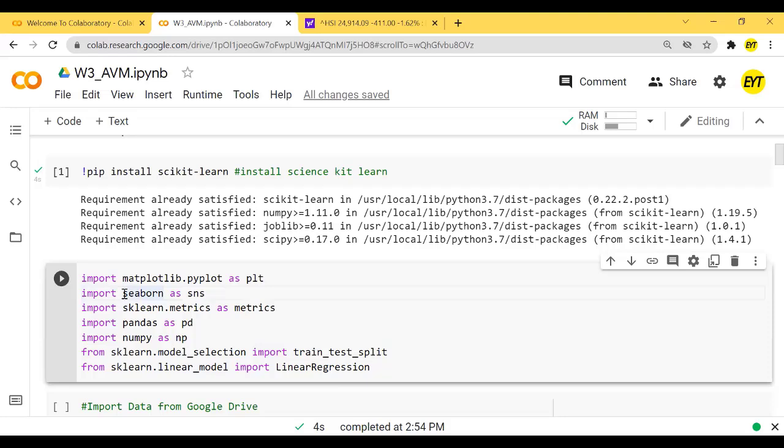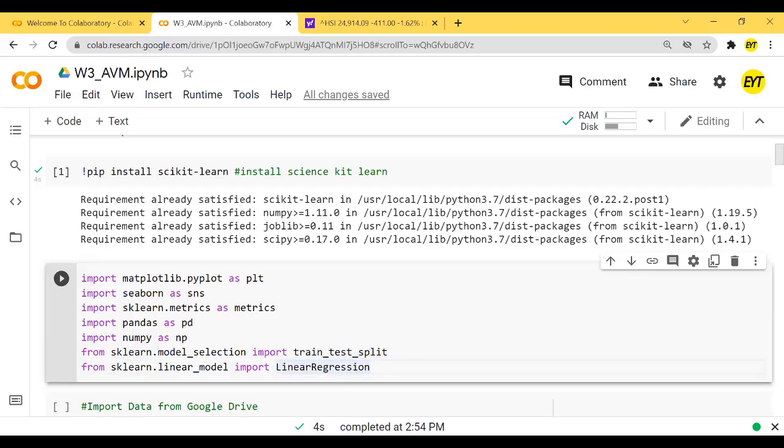If you want to do regression, then we need Seaborn and also scikit-learn, and again the panel data library, pandas, and also the numerical analysis library called NumPy. And the most important of the imports would be the last two. We import from sklearn train test split and also linear regression.